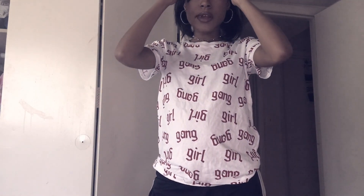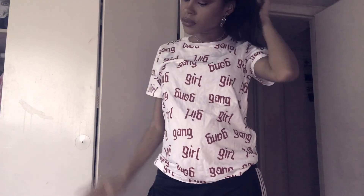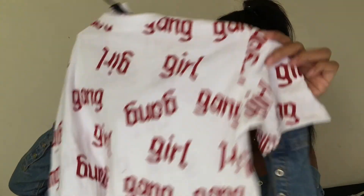The next shirt is also from Forever 21. My boyfriend was like, 'oh you should get that, it looks like something Supreme would make,' and I was like, you're right, it's cute. It's white and red, it says 'girl gang' all over it — front, back, and on the sleeves. It's not cropped, it's short-sleeved. It's really really cute but I haven't really worn it out yet, because one, I'm a cake face and wearing white things really intimidate me, and two, I don't have much white or red to pair it with.